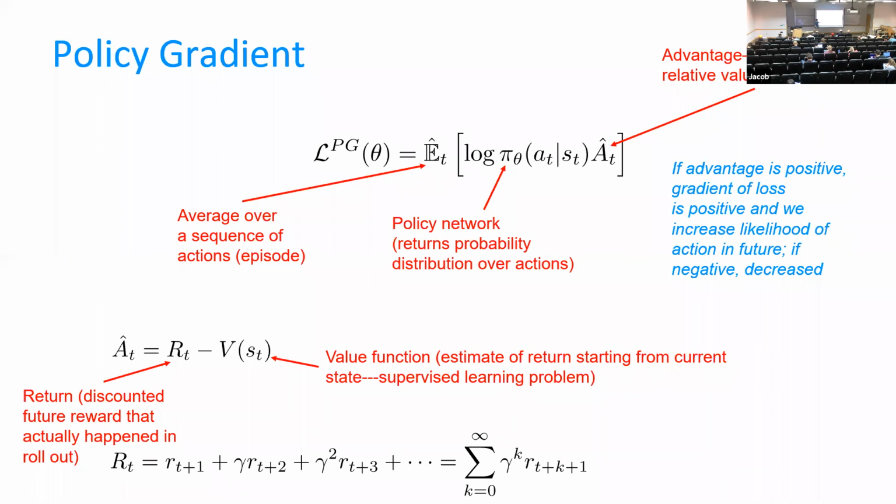Question. So do we want V of s_t to estimate the sum of rewards for taking a random action out of state s_t, or from taking the maximum value action, or something else? What do you think? I heard maximum. That is correct. So we want V of s_t to match the value of state t given our policy, and we want our policy to be taking the maximum value action. Good. So this advantage will tell us how our reward compared to our prediction of our reward from our value function V. Any questions on that?